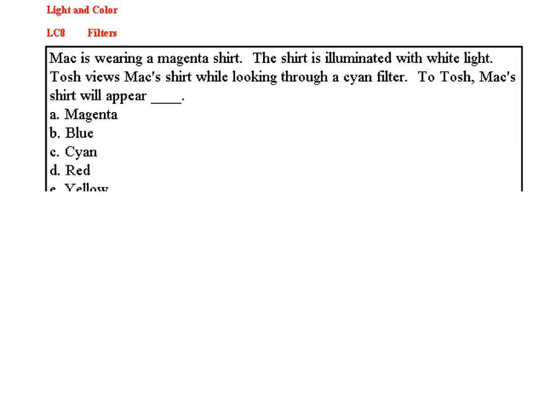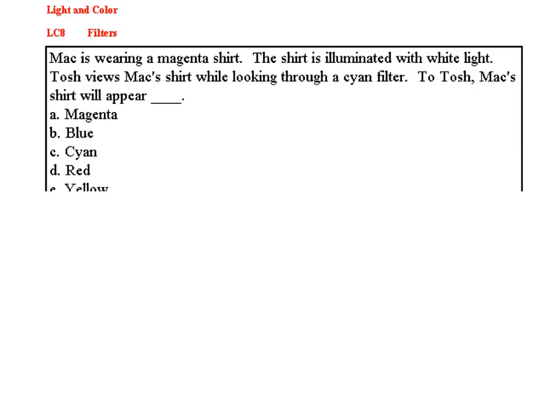So we've talked about what pigments do in terms of absorbing different colors of light, and it's a little similar to what filters do, except the filters are more transparent, or actually translucent is the best word, and what they do is they transmit certain colors of light. So for example, a green filter will transmit only green light, but a magenta filter will transmit both red and blue light. Therefore, in white light, it would look magenta. It would absorb the green light in the case of a magenta filter.